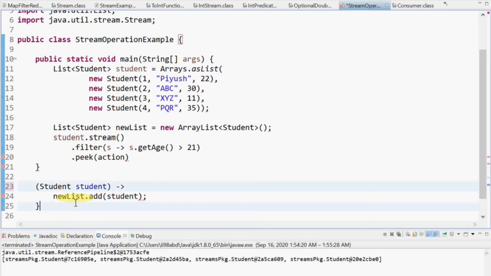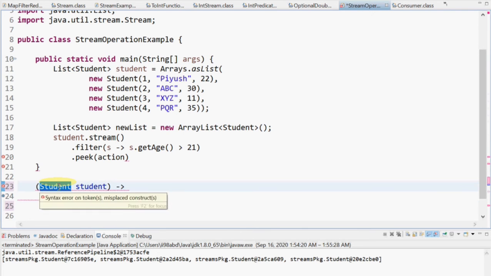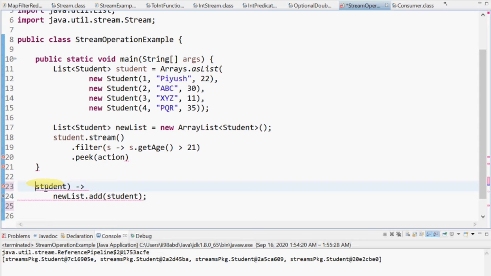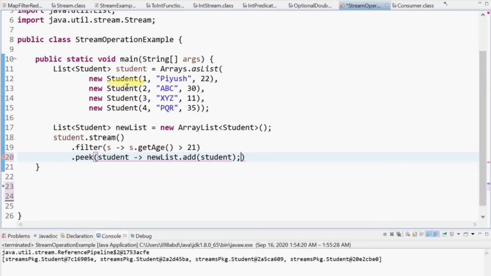We don't need this, we don't need this, we don't need this also, because whatever you are going to pass, you are going to add it to the list. So let's shorten it, but as this student is there, let's try to change it to anything.